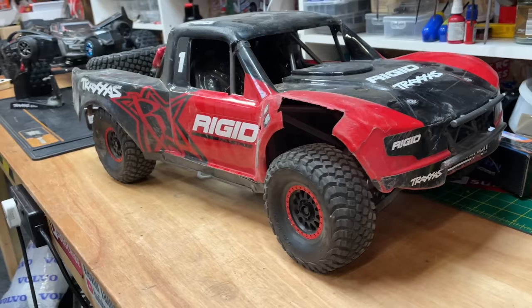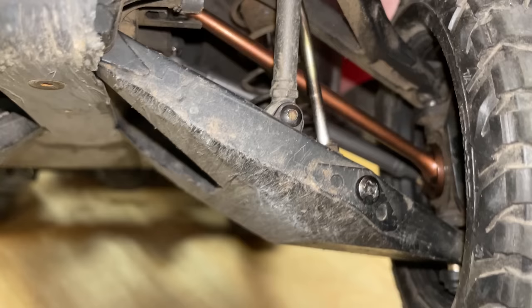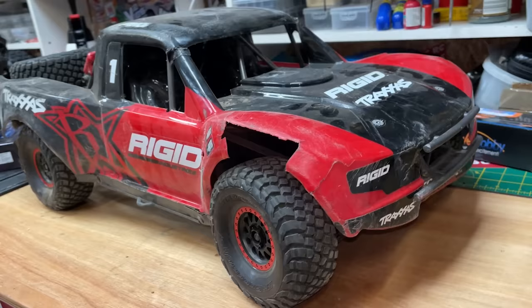So I get a lot of comments with people saying, Kev, where's the UDR? So it's been off the road for a little while because I've been waiting for some new drive shafts and I've given up waiting for the Traxxas ones. So I've gone ahead and bought some eBay specials. These are supposed to be made out of hardened steel. So I've got one eBay one in there, one stock one. So in this video, we're going to give it a rip and see if they're any good.